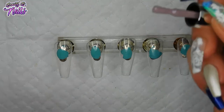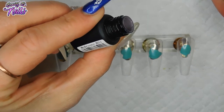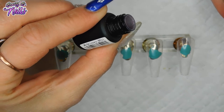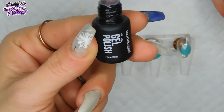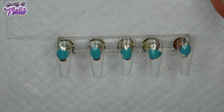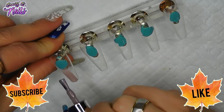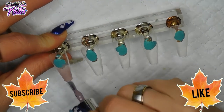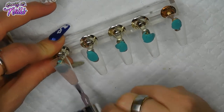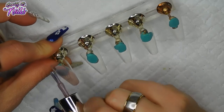So, I'm using... This one is actually from Model Wands, Model Wands 8051. This is just their little 7 milliliter gel polishes, which I actually love because I paint with them. Model Wands and Mifa, I paint with both of them. Now, I'm not going to apply a base coat or anything like that, no need to actually.